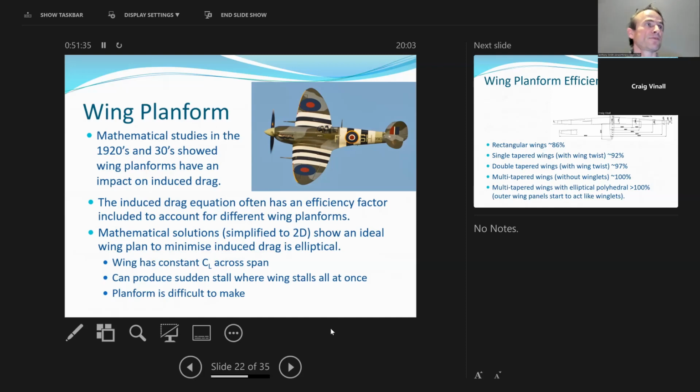And you can see it in the Spitfire. It's only got 1 degree of washout. When you see the Spitfire landing, it will flare in the 3-point attitude, hold off, and then it will just drop on the ground and bounce. That's because the aircraft is stalling pretty much all at once. It doesn't mush on like a lot of the straight wing airplanes. The main disadvantage of an elliptical plan form, in terms of manufacture, is that it's just damn difficult to make.